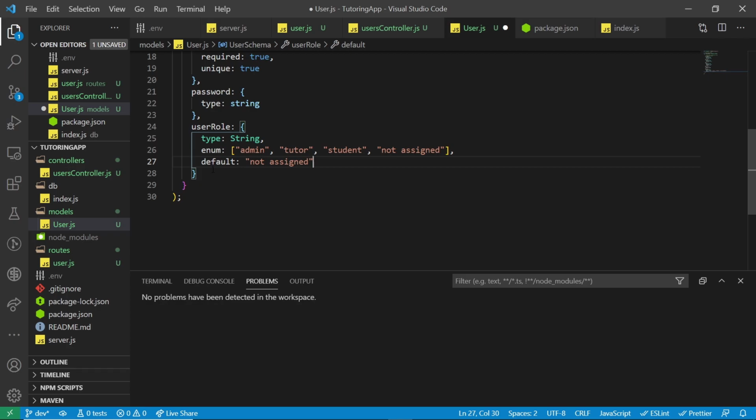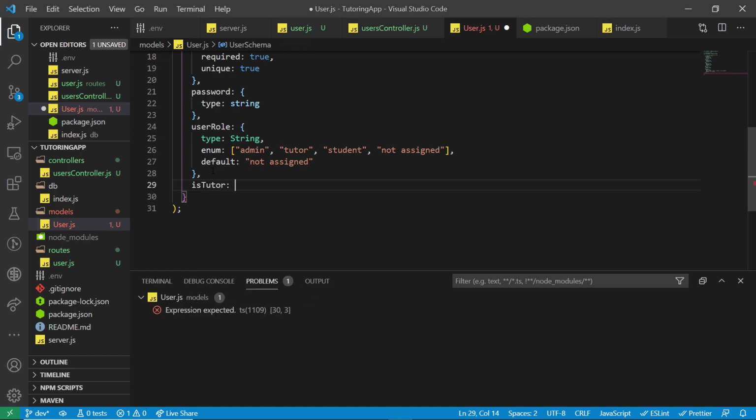The next thing to do now is the tutor. We say type: tutor is going to be a boolean.